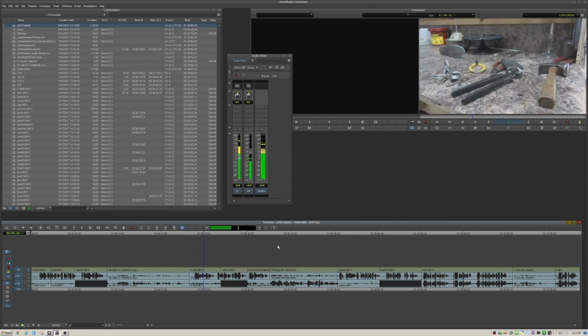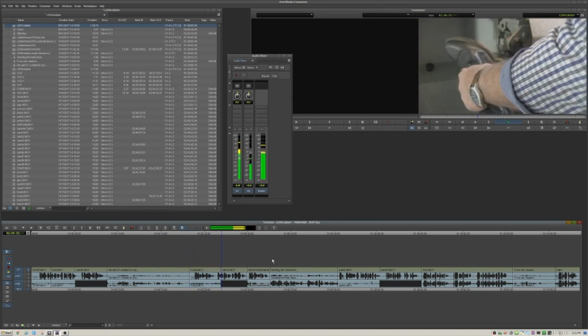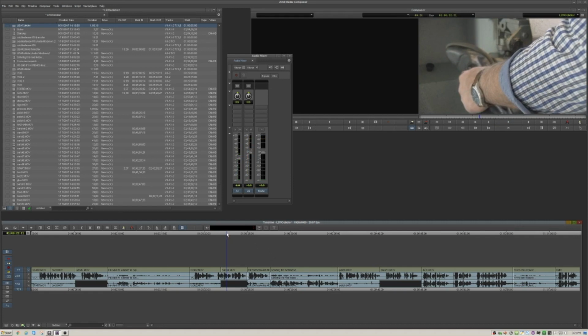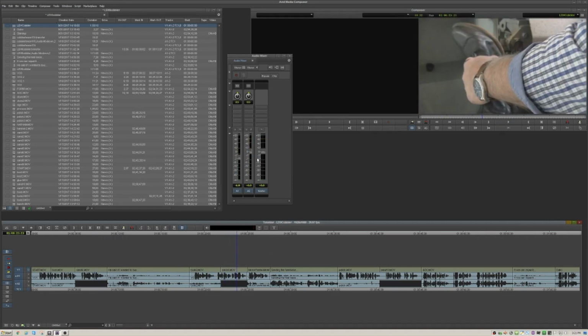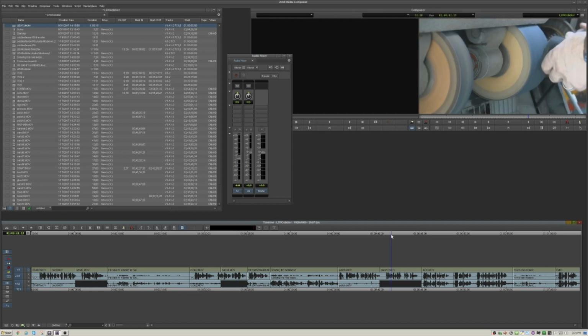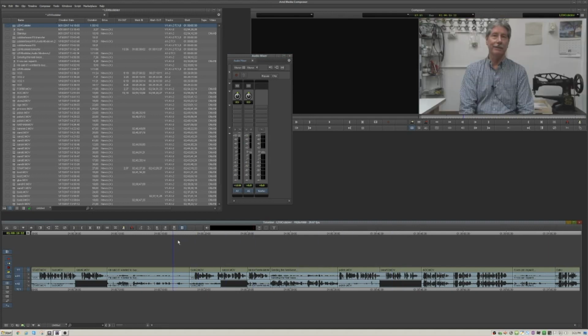Moore works on shoes and small accessories. Some more sanding. Now we took the last sanding down 26.7. So we're going to do the same thing here. And I can see visually that there is more sanding over here. Might as well go ahead and make that adjustment now as well. And always listen across.